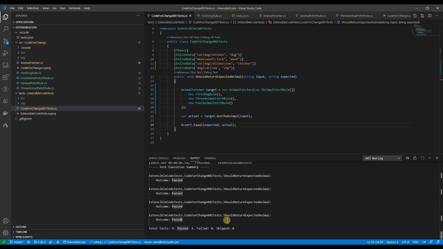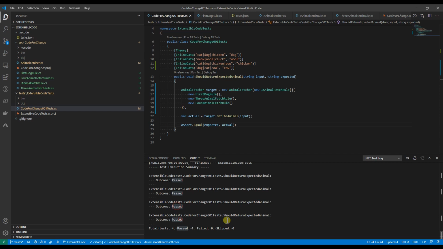Just a quick recap. We started with some simple code that only had one business rule. As we added another rule, we used an if statement to address the issue. It was straightforward, but we quickly recognized it wasn't code for change. Once we recognized the issue, we abstracted the changing part out of the fetch process and created different fetch rules for different scenarios.